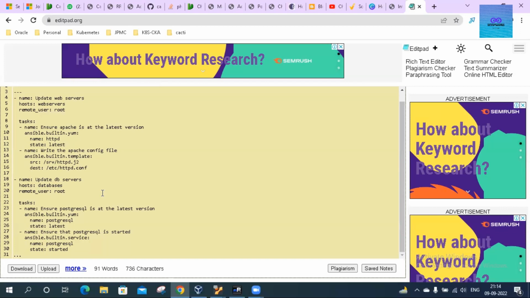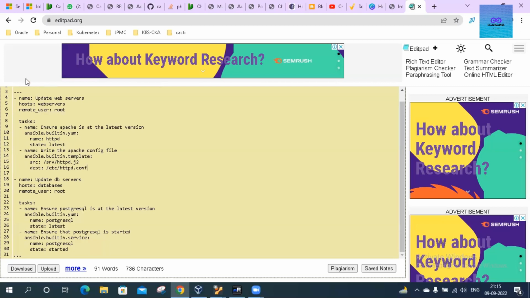If you are used to using a tab, then I would suggest you use a tab to space converter, if you are using the VI editor, which I'll show you and which will be easy for you to understand.